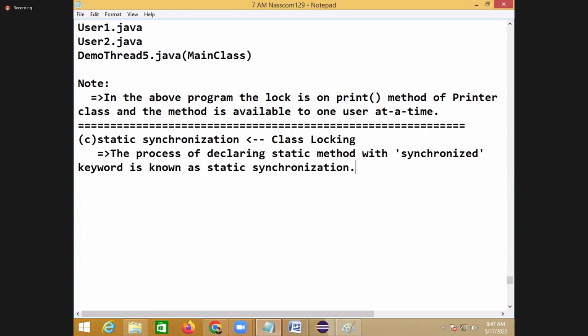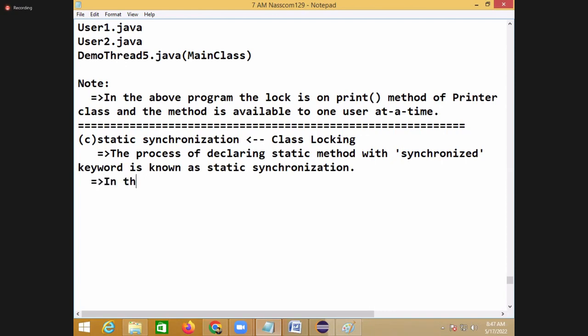Now, a static method is available in the class, in the class object. So when the method is available in the class, the lock is applied on the class, not on the method. So we call it static synchronization.